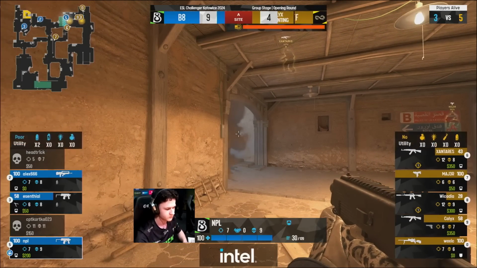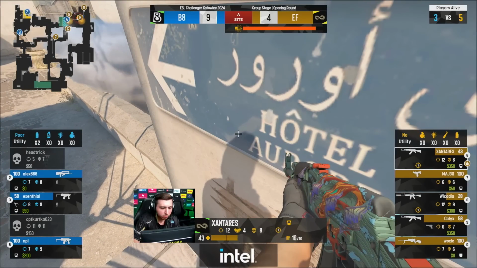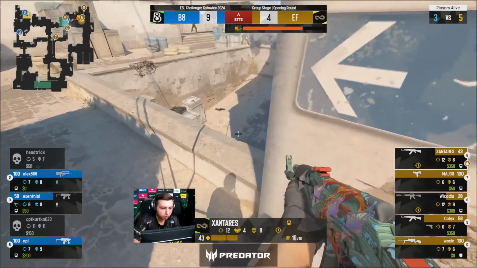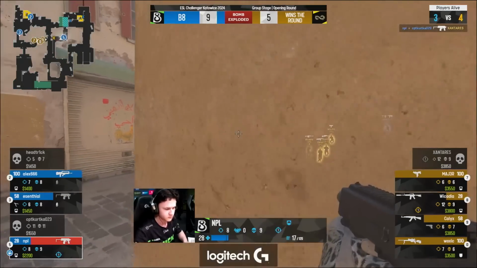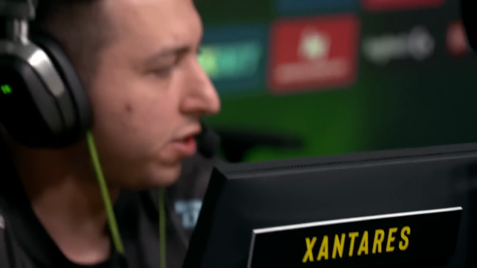Yeah, they were forced to make this decision. They didn't really have a whole lot of other options. Sure, they had a couple of smokes. They could have maybe gone for a mid to B, but without the layering of flashes, it would have added more difficulties, I guess, breaking in. What is NPL up to? Isn't he a little too close to the bomb? He's dead. Oh, he's fine. What? Okay. Surprise, Xantares. He can't recover the AK, which kind of sucks, but all right.